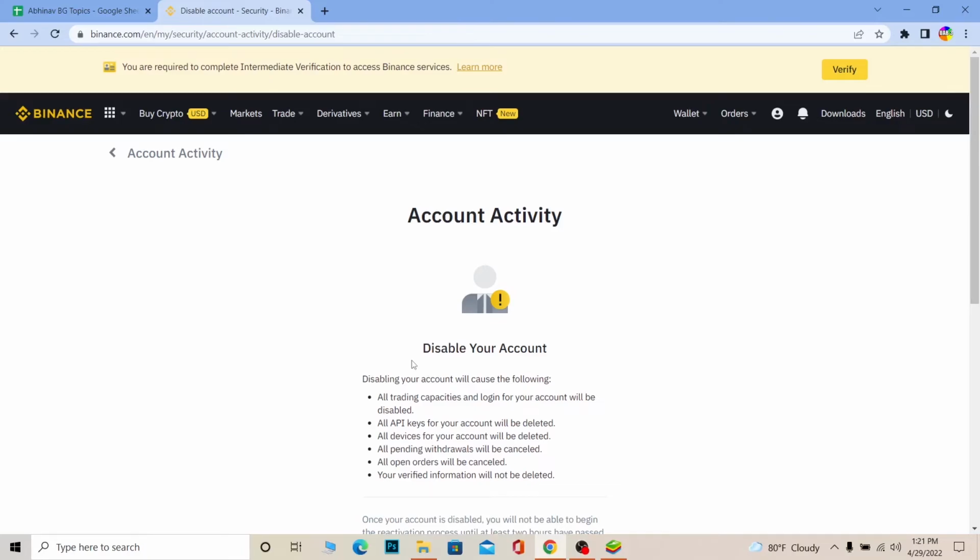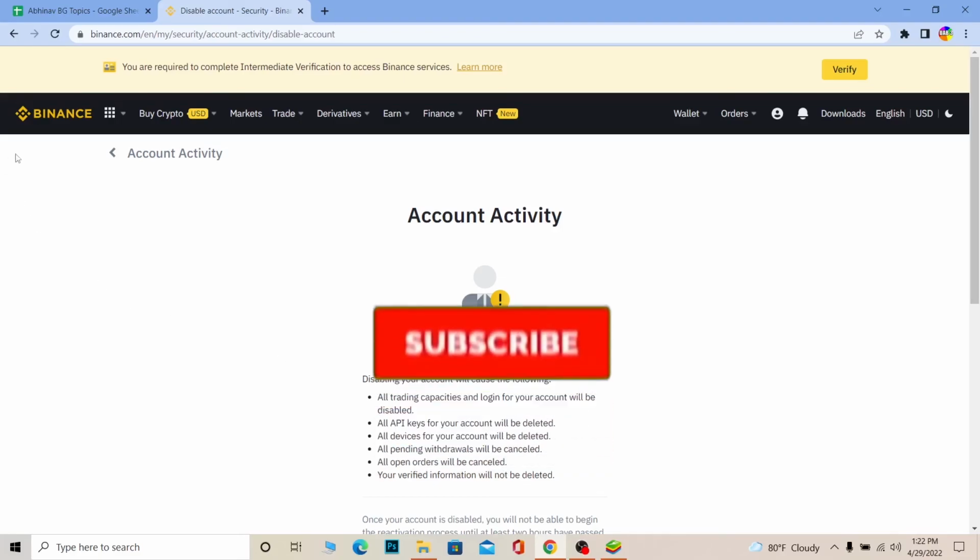But just remember this, once your phone number is linked with Binance, you cannot unlink it, you can only change it. So if you think you could just delete your account, unlink your phone number and email, then I'm sorry, I don't know why they do this. I tried so many methods just to find how you guys can delete your account or unlink your phone numbers, but you have to change your phone number in order to unlink your current phone number. It's a really bad thing, but I don't know. I mean, in the future, they might change it.